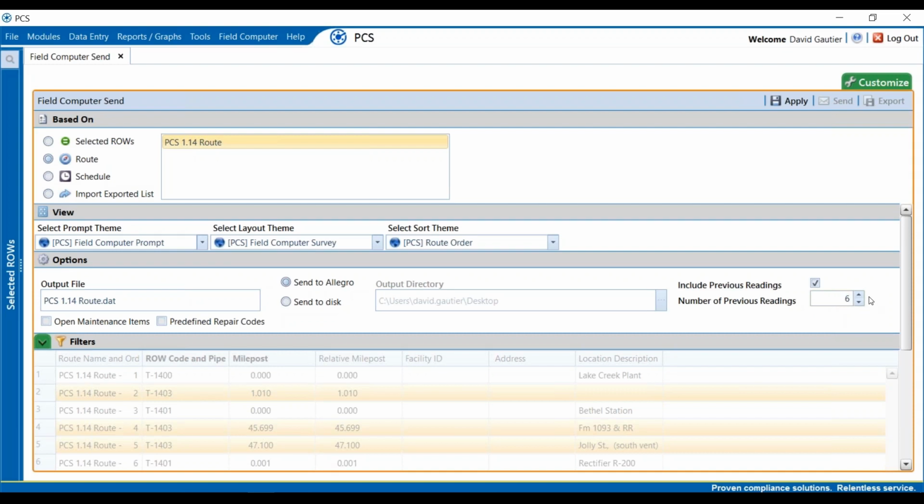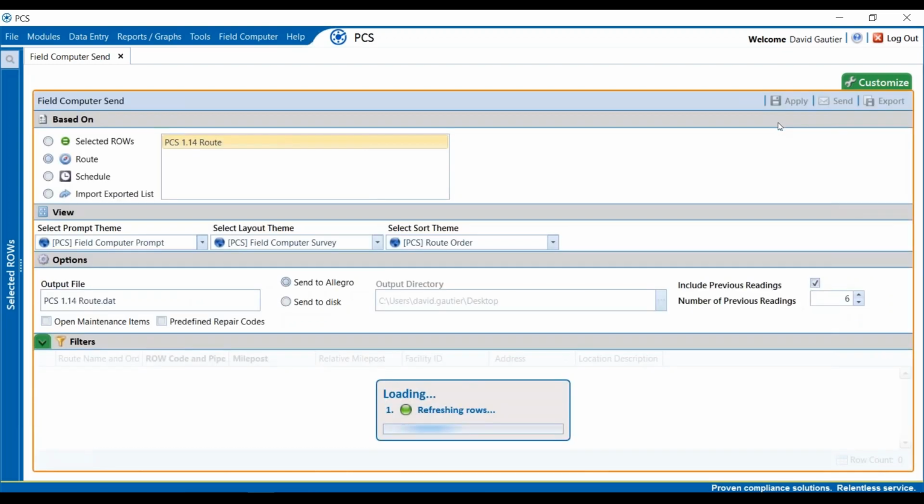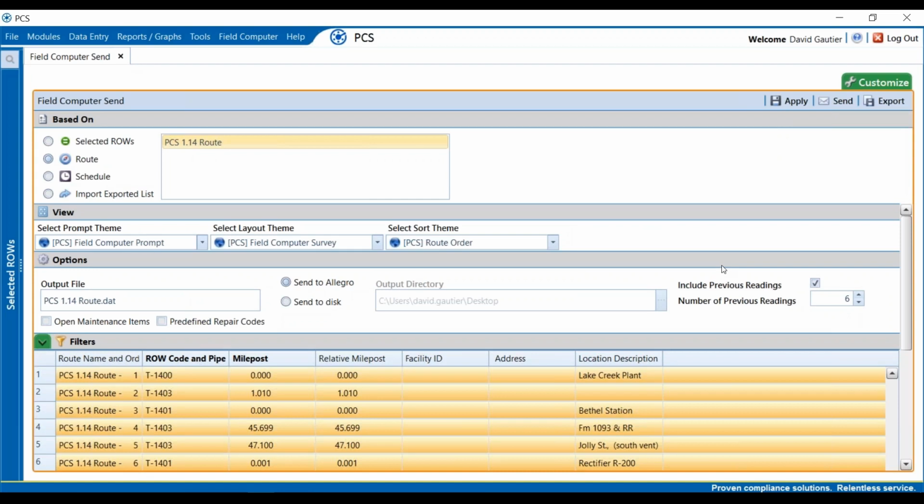This is a toggleable setting. The default maximum number of previous readings is 6, but you can modify that maximum to pretty much whatever number you want. Yeah, and that's done in our tools options as well. And so an admin would set that for the system. Right, exactly. Now we do have the capability there to privatize that, correct? Make that a private selection? You bet, absolutely.